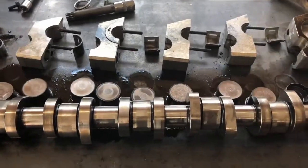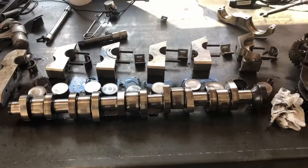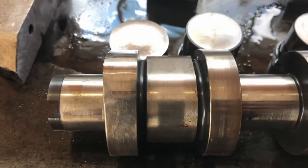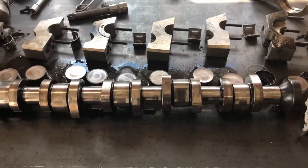So as far as parts for this, you can get camshaft replacement kits, but the issue is they come with basically a factory grind cam, which is going to end up doing the same thing here again. So you can get upgraded cams. In this case that I'm doing on this one is Colt cams.